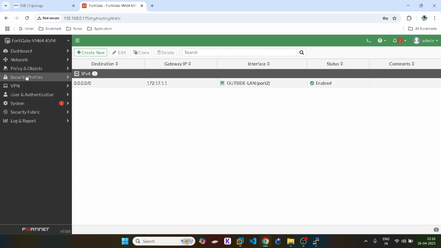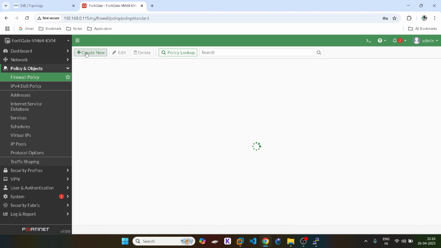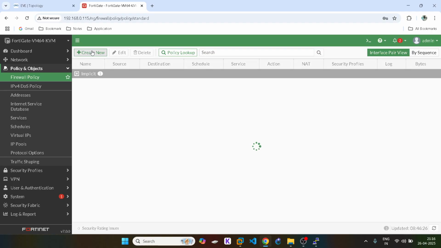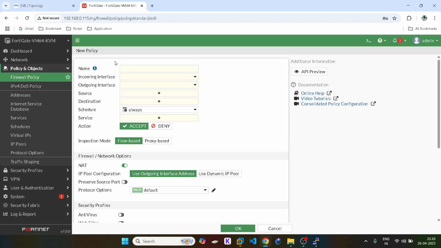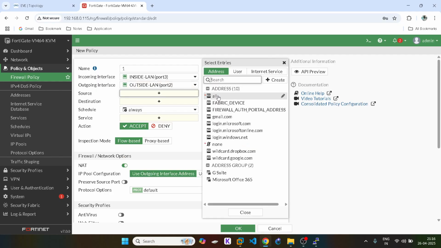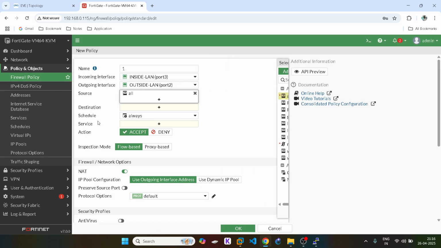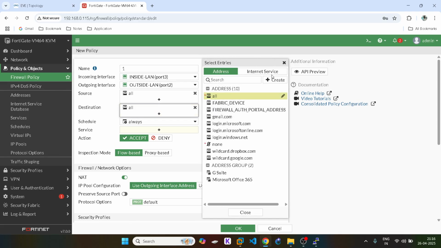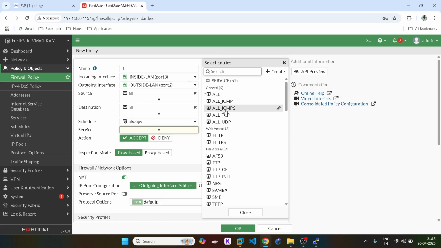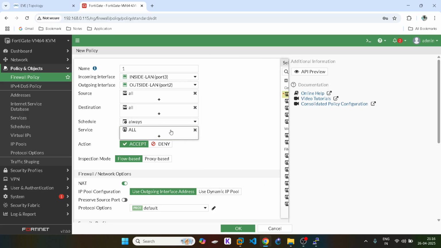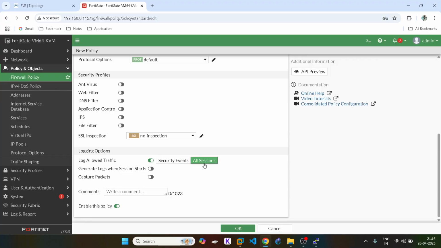Now we have to create the firewall policies. Inside, outside, source I will keep all, destination also I will keep all, and all.